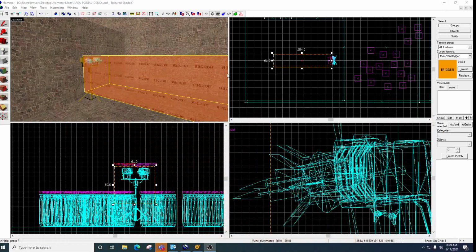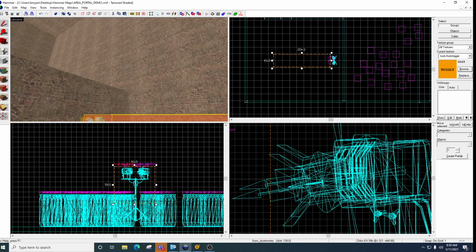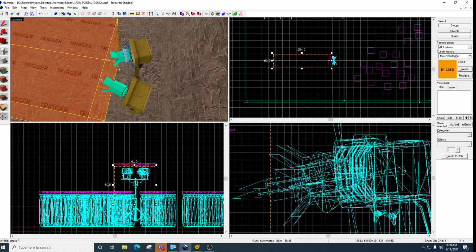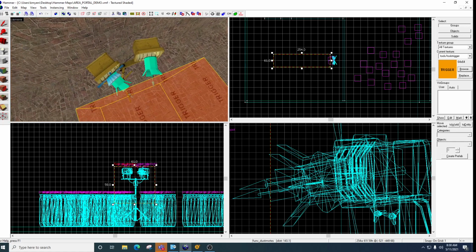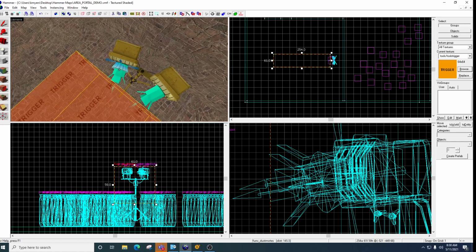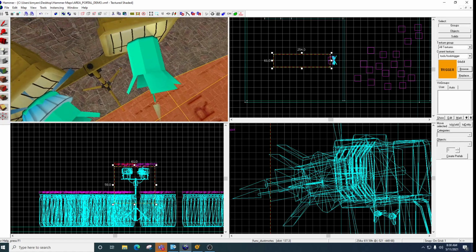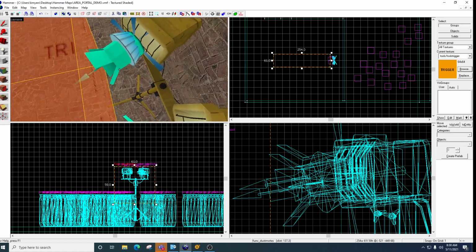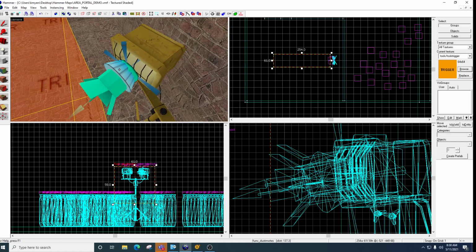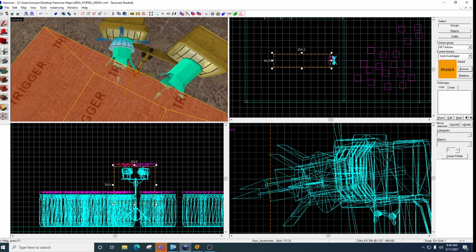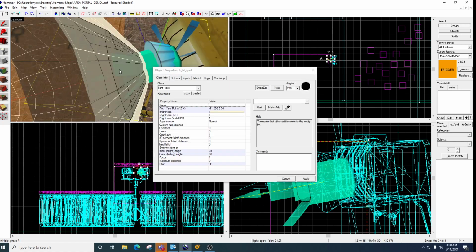So we're going to start out with a quick look at our light spot. So you'll notice I've got a prop here. I don't really care what prop you use for this. I did one with two. That way I could show you the left and the right, the difference between them. And you can see that this one's got a light spot and this one's got a light spot plus something else. So let's look at the light spot first.